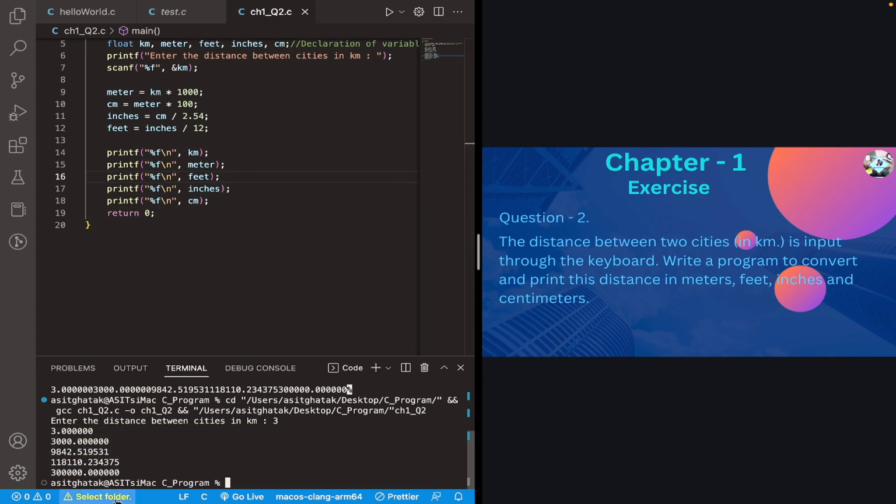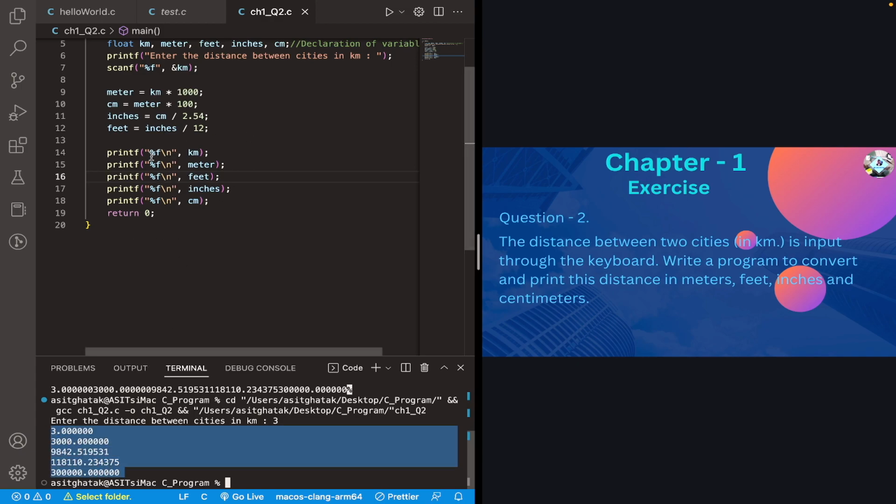There is one more requirement: we can print a message saying this is kilometer, this is meter, this is centimeter. Whatever we write as a string will be printed the same, and the percentage f is printing the values here. So we want to print distance in kilometer is equal to this.